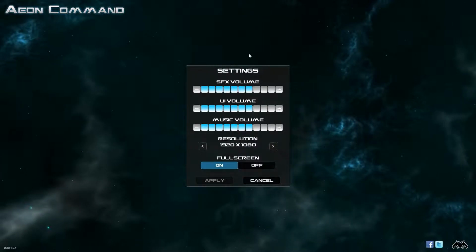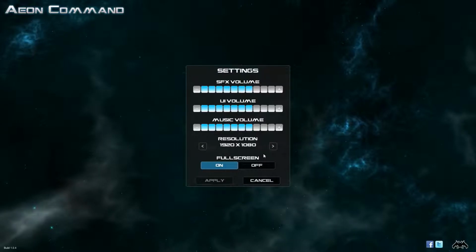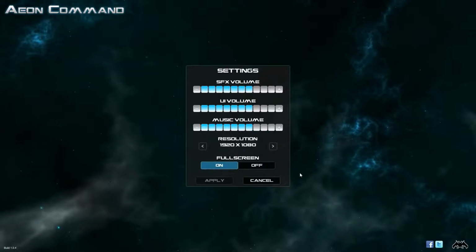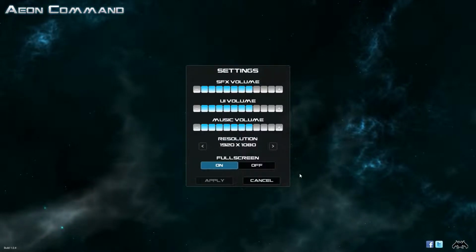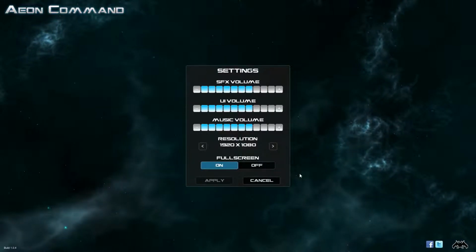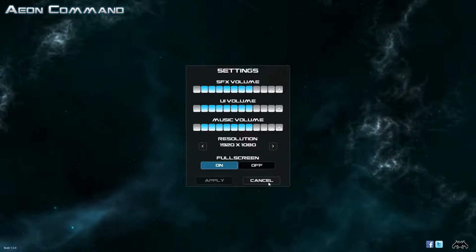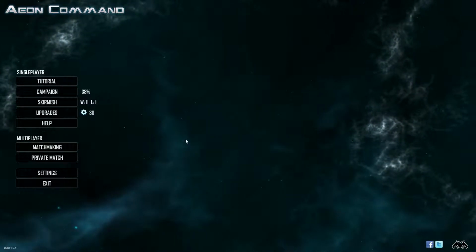As you can see, it's pretty limited. You've just got your 3 volumes, resolution, and full screen. And yeah, that's about it. No graphics options in sight. But this is an iOS port, or at least a multi-platform release, and it doesn't look incredibly bad, so you probably don't really need the graphics options.